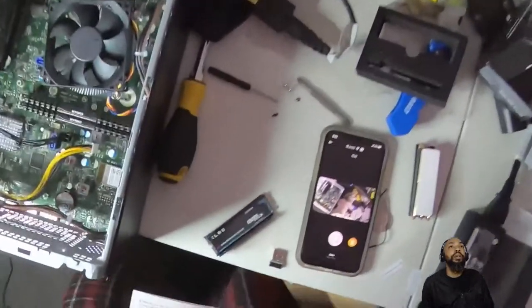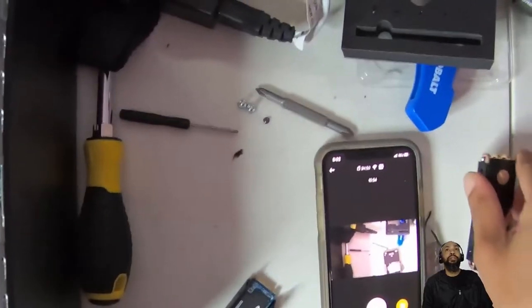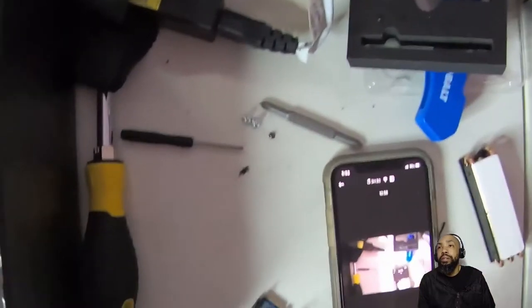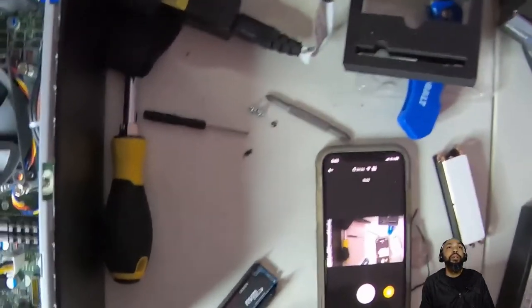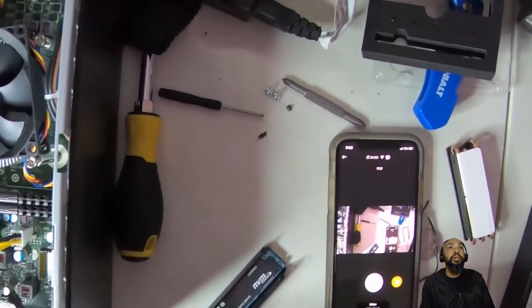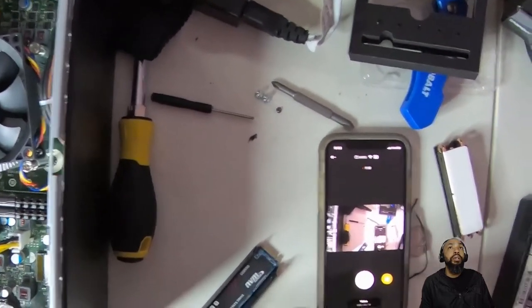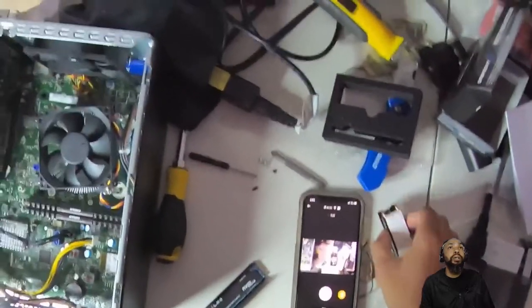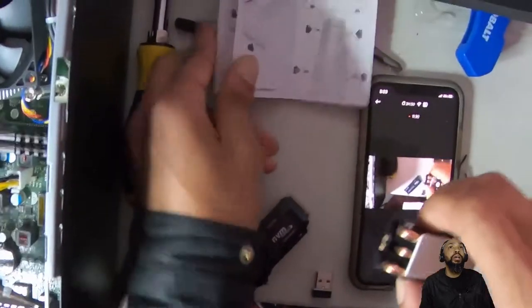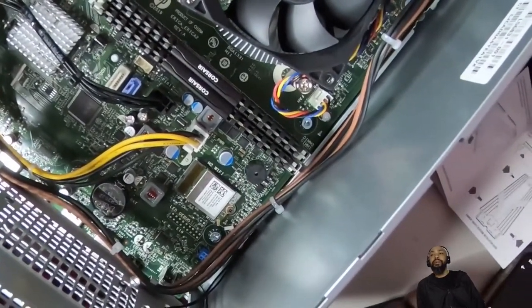Then it says, as you can see what's going on right here, the NVMe is just sitting in this, and this is to go on top. So attach the tray with the drive to the heatsink, ensuring that the side with the uneven coils is on the side of the groove meant for the screw. So we're looking at the uneven coils. Let's see if you get a good look at that. This side, I'm going to flip it over and line it up with the screws.